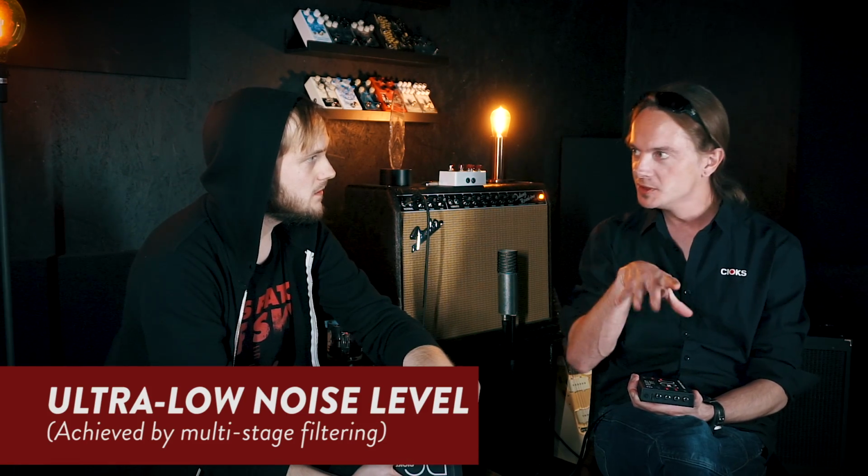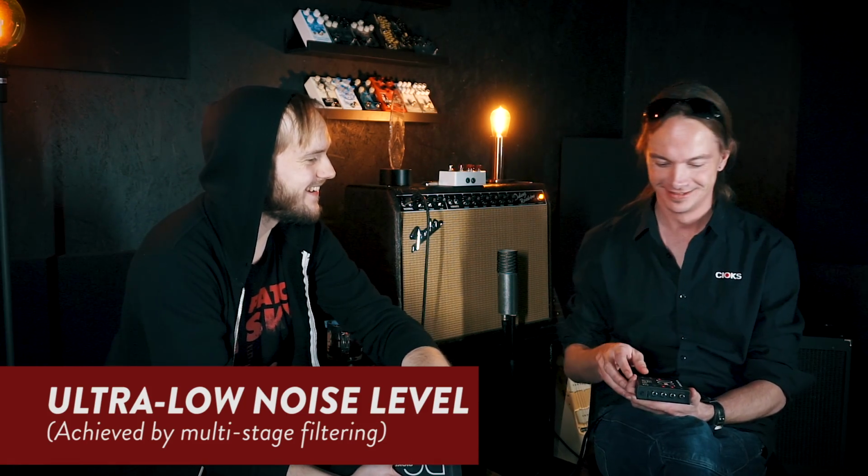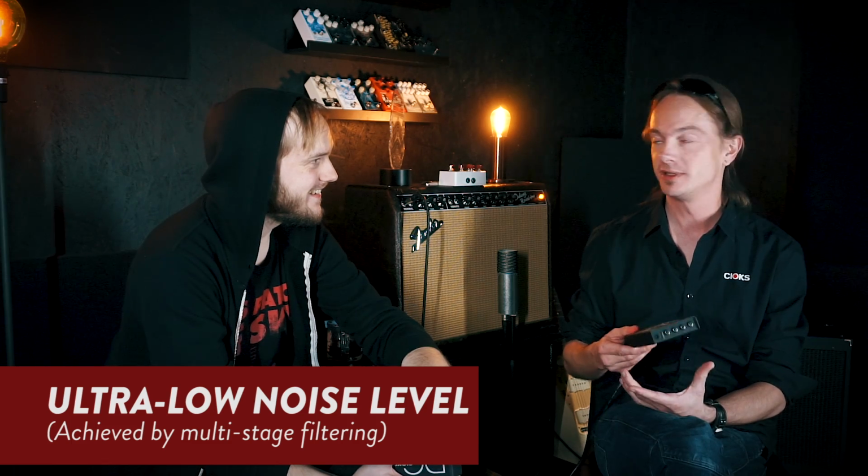Traditionally, switch mode technology has been considered too noisy to use with pedals. Okay. But we sprinkle some voodoo on it, a bit like magic, and you won't get noise with this thing, definitely. Another really cool feature with the DC7 is that it's compatible with your new Cioks Grip.